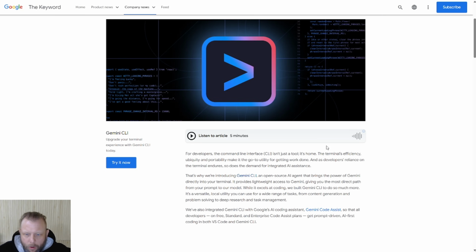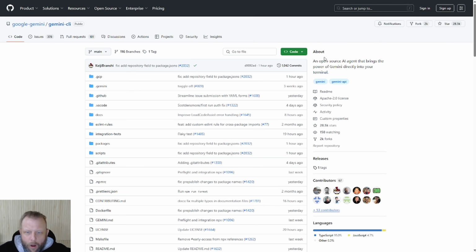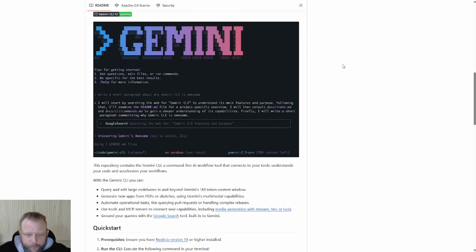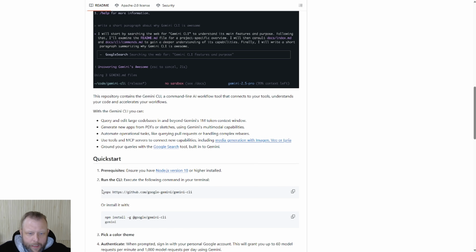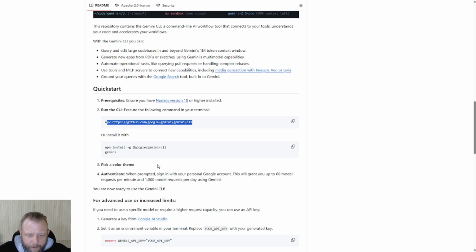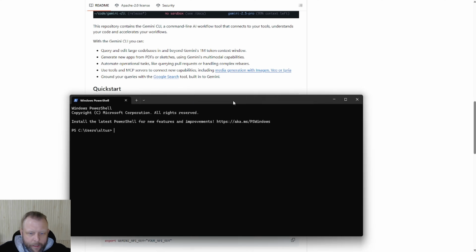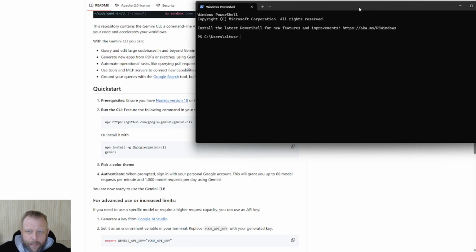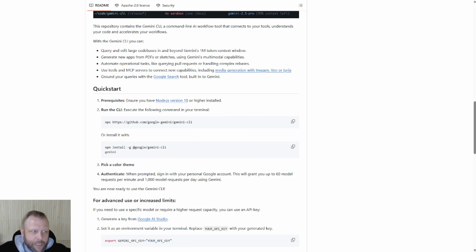Let me scroll down, see introducing Gemini CLI. There should be the GitHub right here. Now it's going to be as simple as installing this. Pick a color theme. All right, so I'm going to come back into my PowerShell, and I'm going to try to do it in Windows.